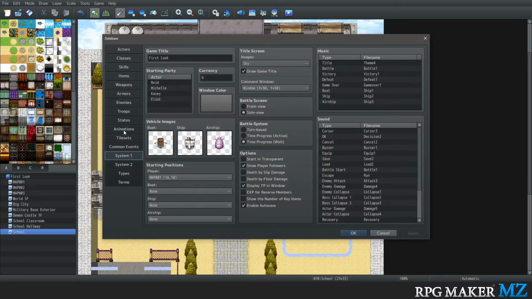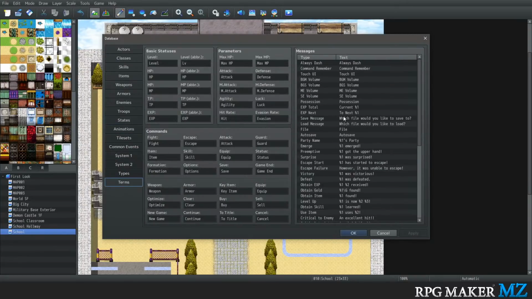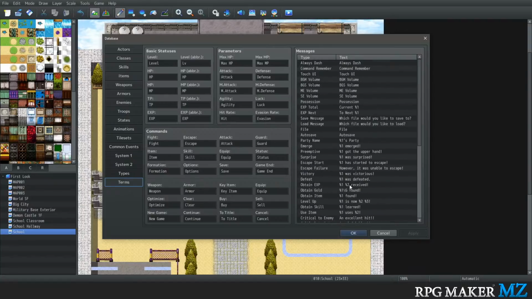I have the problem that as I'm talking, I'll stop doing anything. Terms, I don't think there's anything in here that's new. But it again is a situation where I can't remember because I've been using MZ for a while.